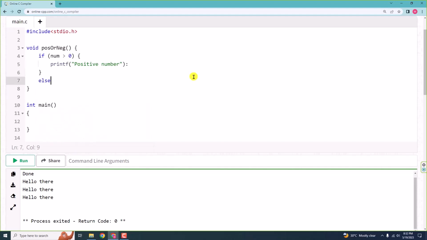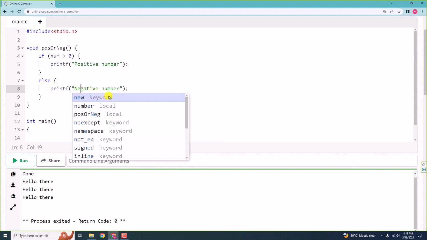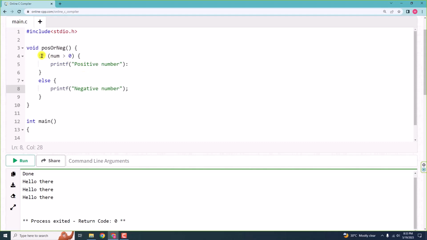Else printf negative number. All right, so this is what I have created. This is a simple if statement which checks if a number is positive or negative. You know how to create it.